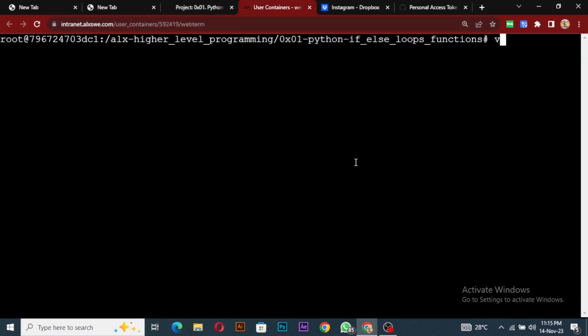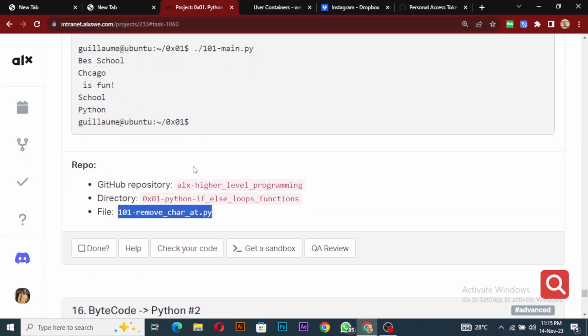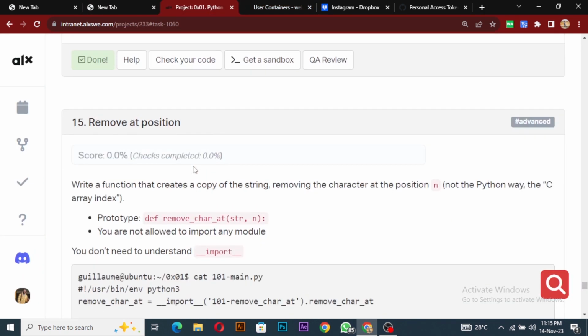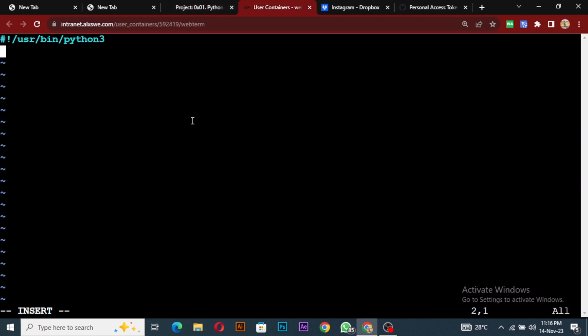So vi this. So we have our shebang, usr bin, and Python 3. And then what else? We have our definition. Good.